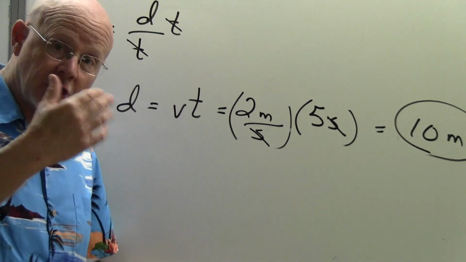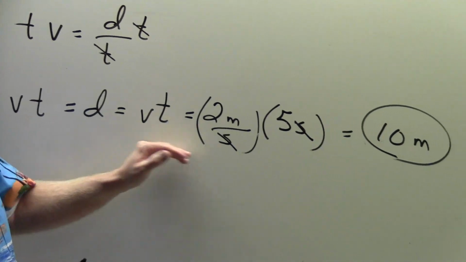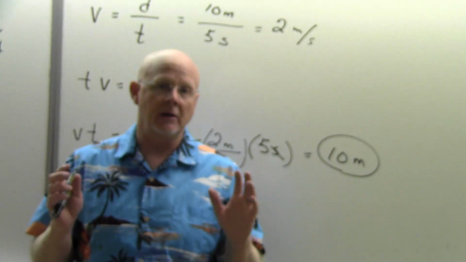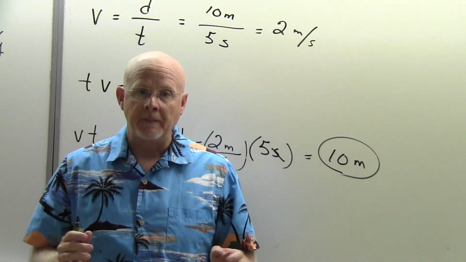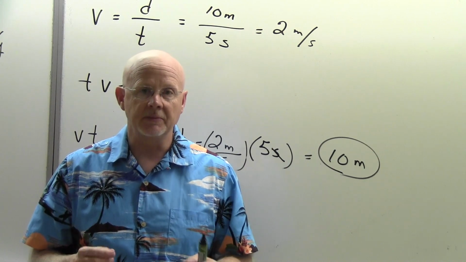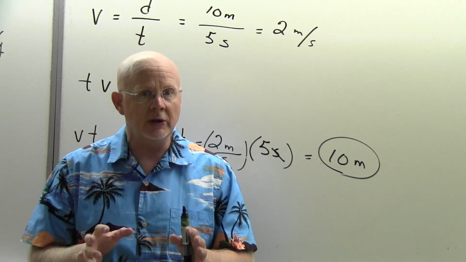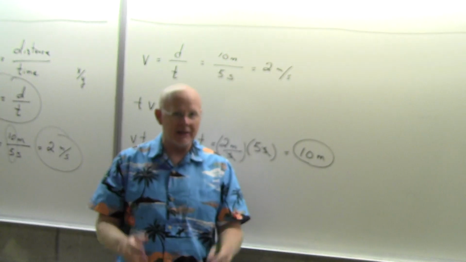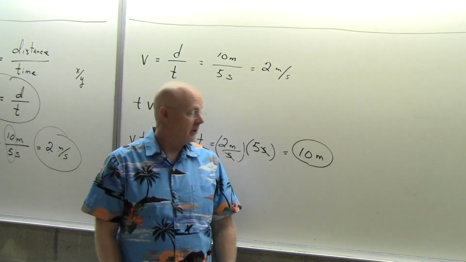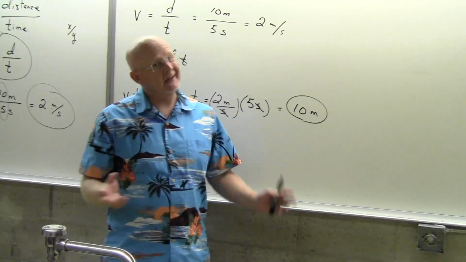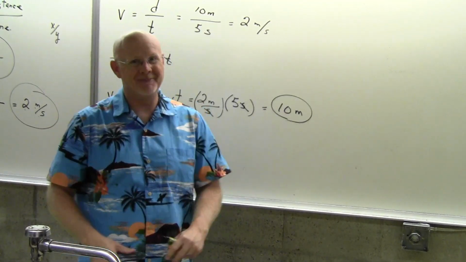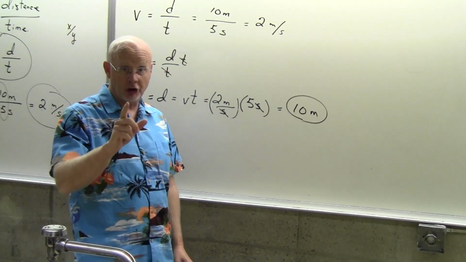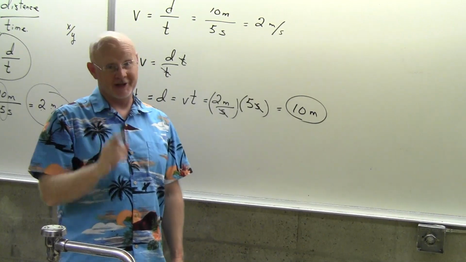I know distance should be measured in meters. So if I do all of this work and it doesn't come out to be meters, that's an indication that I did something wrong. And so we call this unit analysis, because you pay close attention to your units, your meters, your seconds, and if they don't come out right at the end, you know for sure you did it wrong. Now, sadly, if the units come out right, that doesn't necessarily mean you did it right, but it's a good indication that you might have. But you know for sure you did it wrong if your units come out wrong.